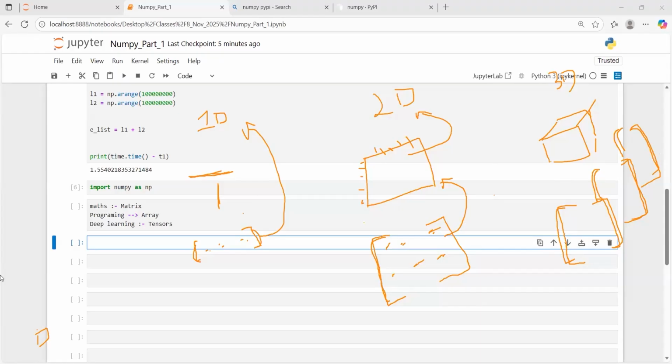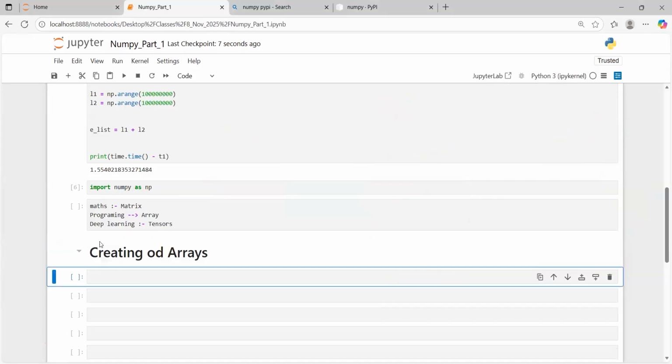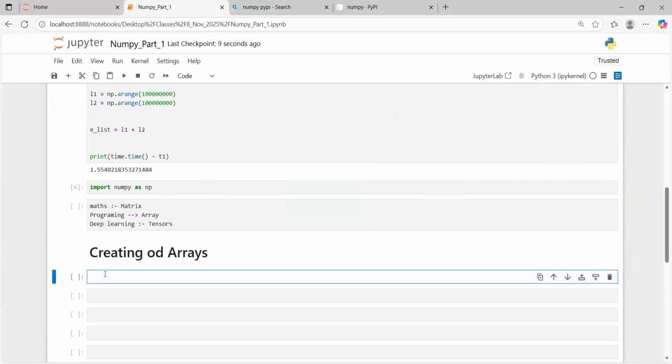Now step two. Yes, we understood what it is, and imagining it is possible. But the question is, how do we actually create it? How do we create a matrix? How do we create a one-dimension array? How do we create a two- or three-dimension one? What is the syntax? It is pretty simple, guys. If you want to create it manually, there are a couple of methods. I'll take you through most of the ones we commonly use for creating arrays, but let us go step by step.